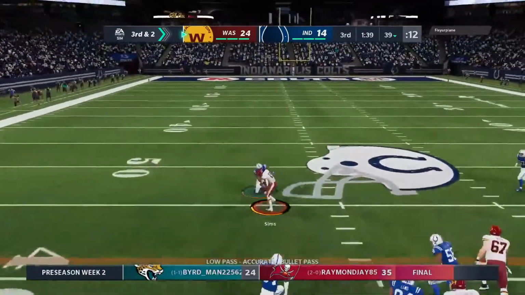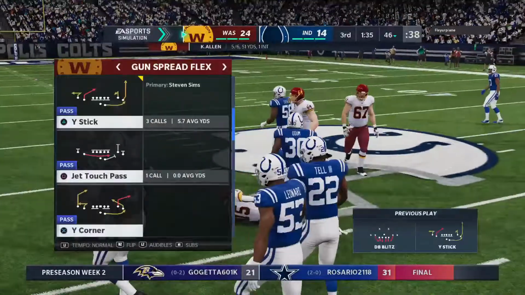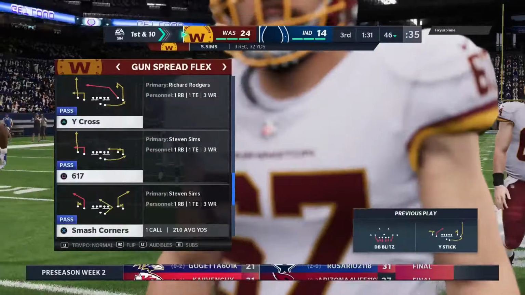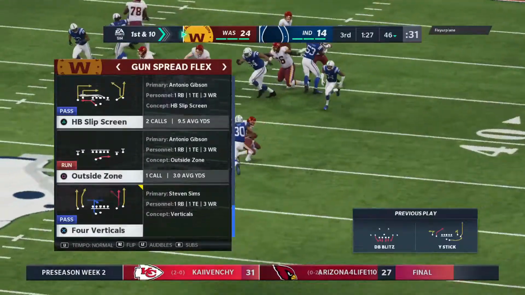So the shotgun snap to Allen. Open man is Sims. He's got it. And he brings this up to the 46. Good enough for the first. A gain of 7. 7 yards on the quick slant and a first down.